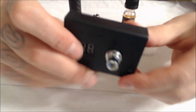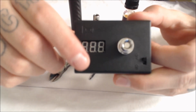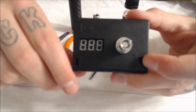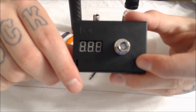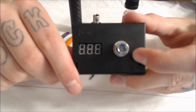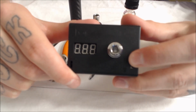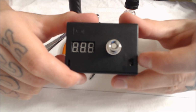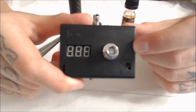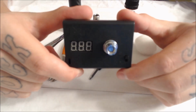The next most important thing is an ohm meter. You need one of these, people, and preferably one of the ones that reads to 2 decimal places. It doesn't just read 0.3 or 0.4, it reads 0.35, and we'll see that when we get there. You need an ohm meter. This was under $12 shipped from eBay from a company called Game of Vapes. So check these out. 12 bucks. You can't afford not to have it in your rebuild kit.